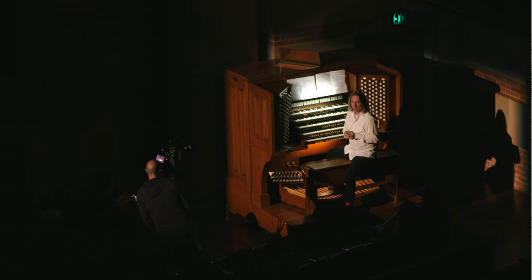I'm sitting at the console of the 1930 E.M. Skinner pipe organ, which has been an integral part of Royce Hall since it was built. And I'm very thrilled to be awarded the gravitas of concluding this day of ideas with a festive piece by Johann Sebastian Bach. Before I do so, I would like to talk a little bit about how this piece makes me feel.